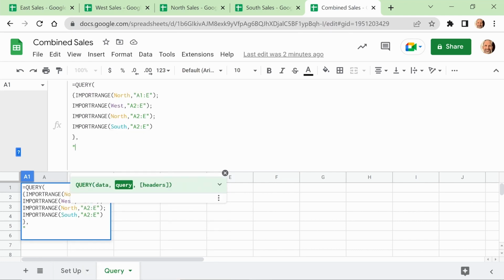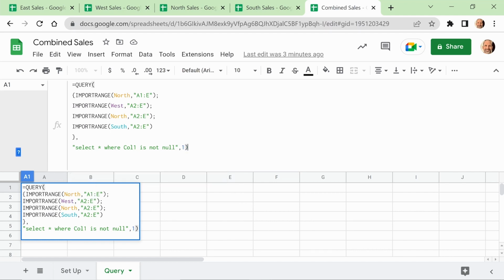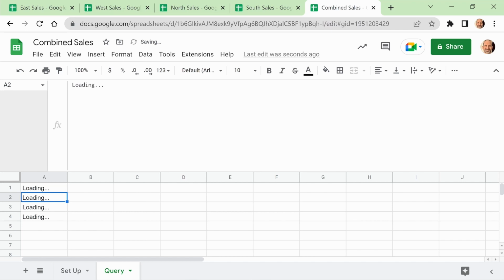All right, now we're going to do the actual query. They always start with the word select. We're going to select all of the columns, and here's where we're going to deal with all the zeros that came in from the array formula when we made the range go to the bottom of the spreadsheet. So we select everything, but we don't want to bring in all those zeros. So we're going to say where column 1 is not null. So we want to bring it in when it's not 0. That's all you have to do. There's one header row. We're going to end our query and press enter.